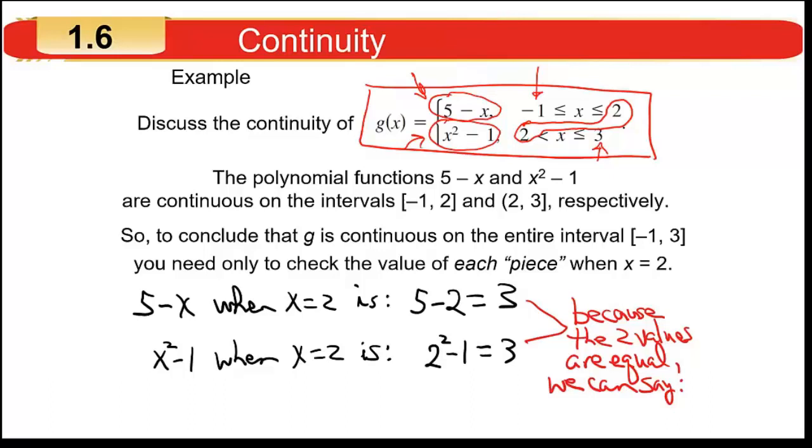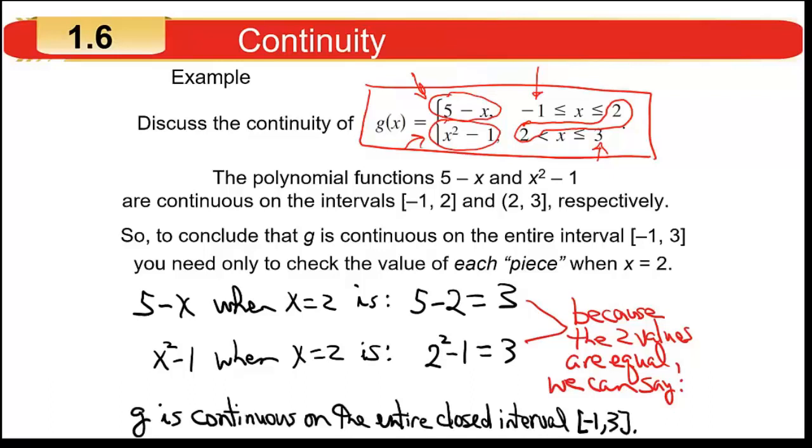So that means the two pieces of the graph come together. If those two values are different from each other, there's a gap and there's a discontinuity, in this case at x equal 2. But if the pieces come together and have the same y values, that means there is no gap, there is no hole, the graphs touch, and there is no point of discontinuity. So the bottom line here is that this function g is continuous on its entire domain, and had they not restricted it to between minus 1 and 3 here, it would be minus infinity to infinity.